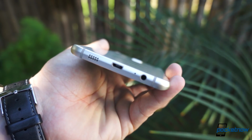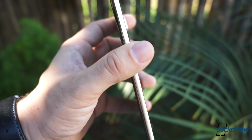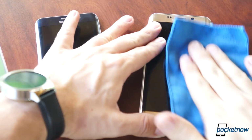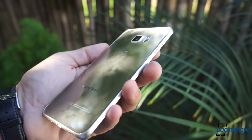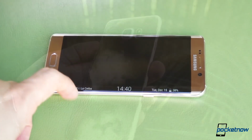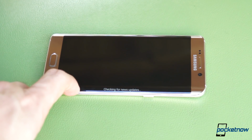And then you have to add the quality of these materials, which only contribute in giving this futuristic feel proper aging. Yes, you are definitely buying one of the world's best fingerprint magnets, but that's the reason why I chose the gold variant, and I don't regret it 1 minute. I'm actually the 3rd editor that uses this AT&T review unit, and you really have to scout for scratches on the glass on either the front or the back.